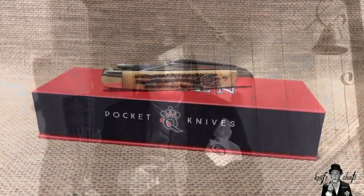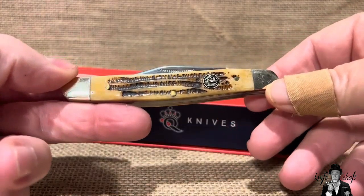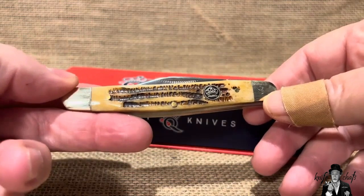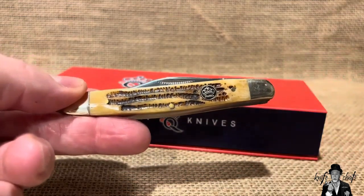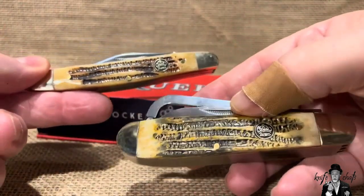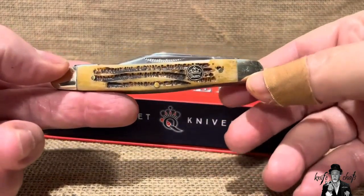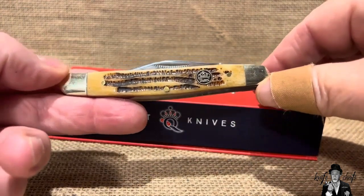Well, I must say I'm a little late to the party on this one. This is a Queen Stockman in the Winterbottom bone. I bought this one at the same time that I picked up the Gamecock, and after picking that up, I realized that now I have five knives in this Winterbottom bone by Queen. These are the Chinese-made Queen knives.